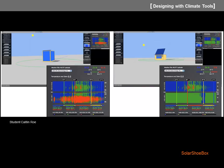And you see what happens in this computer game, if you will. Everything's too red, too much red. Even in winter, it has overheating in this little building here. On this side, Caitlin managed to get a comfortable climate inside throughout most of the year by manipulating orientation, window size, ventilation, shading, and so on. This is a program that you can learn in 10 minutes, and after this first session, you immediately get the main concepts, and this is why I like this program.